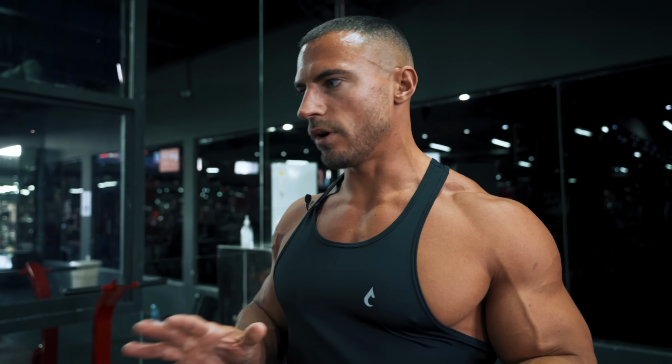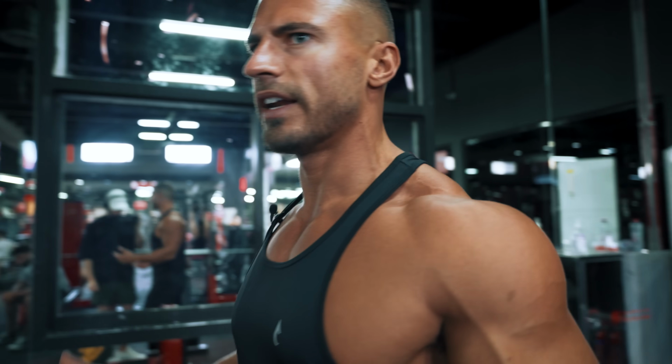So obviously when you do it at this version, the range of motion is going to be a little bit more restricted and the weight which you'll be able to lift is going to be lower. So don't worry if you're like, oh my God, I can't lift anything when I do it this way.